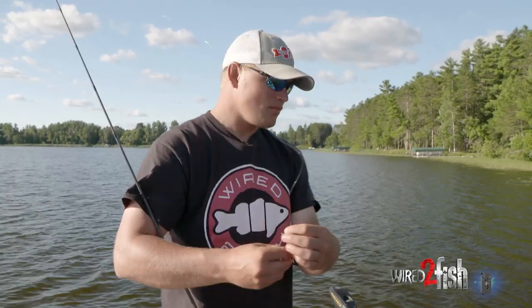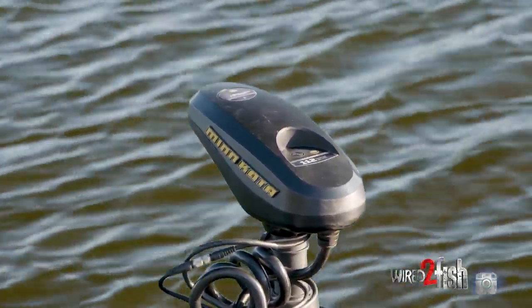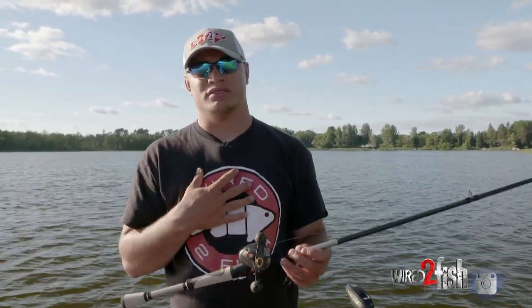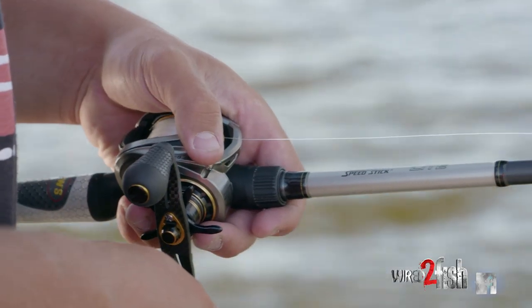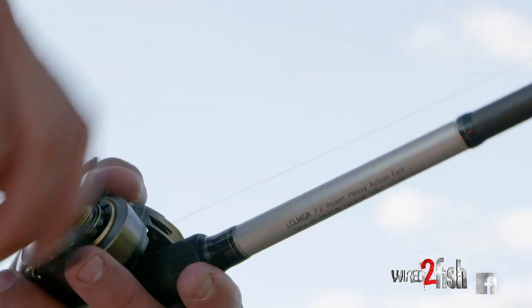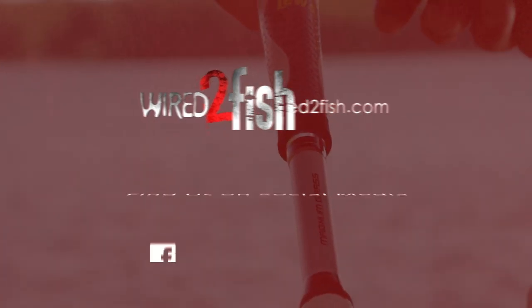When I'm flipping I'm using spot lock so we don't get blown up into the weeds. I'm a big proponent of a heavy rod — I want to be able to horse that fish out of wherever they're biting, whether it's thick vegetation or sparse stuff. The faster I get them out, the better chance I have of landing them. I use 15 to 17 pound fluorocarbon, a high gear ratio reel, and a longer rod — usually over seven foot. This one's a seven-two heavy power with a softer tip so you can still feel the bite pretty well.